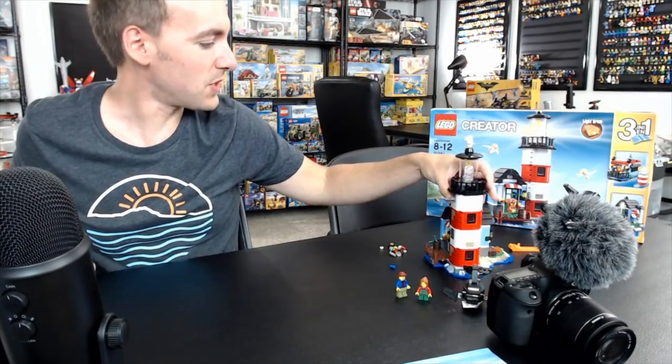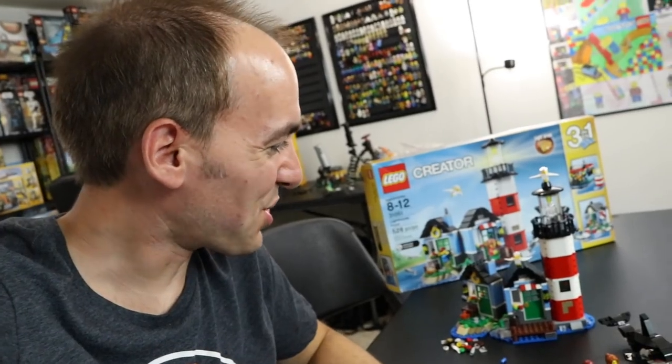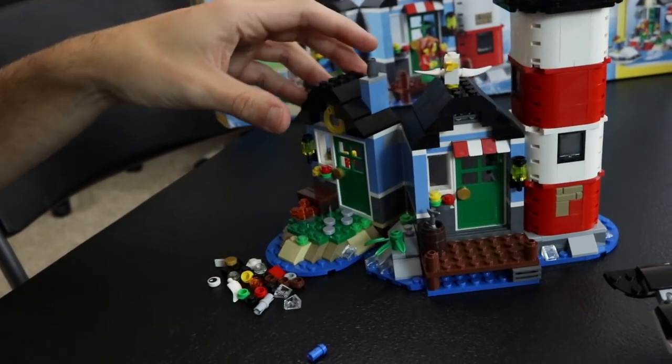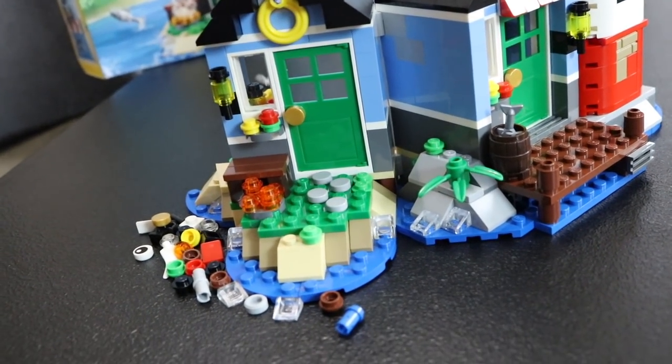Do I have this thing on backwards again? This is the way it's supposed to be. What was I thinking? Just ended the stream, and I just realized I actually had that on there the right way earlier. I don't know what I was thinking switching around. And I also realized you probably didn't get a very good look at this, and I owe that to you for people that are watching just this and not the live stream.